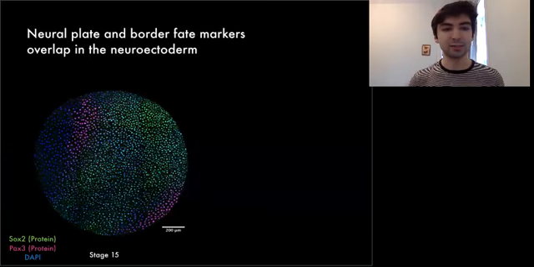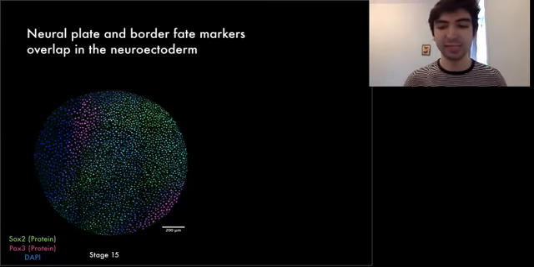So when I joined the lab, I started using fluorescent whole embryo imaging techniques to start addressing that question of what's actually going on at the interface of the neural plate and the neural plate border. This image is from a mid-neurula embryo, approximately stage 15. I performed an immunostain, using antibodies to detect the protein of two different transcription factors that are commonly used as fate markers. SOX2, which you see in green here, marks the neural plate, and PAX3, which is in magenta, marks the neural plate border. PAX3 marks the neural plate border at early stages, and then as neural crest is being specified throughout neurulation, it's thought to be restricted to the neural crest. So it's a border and neural crest marker.